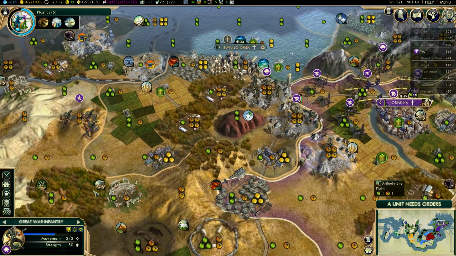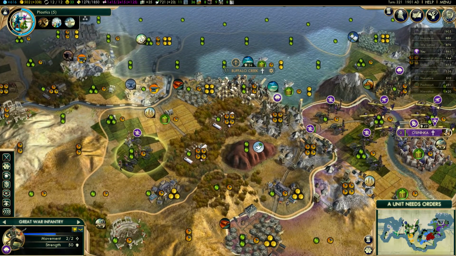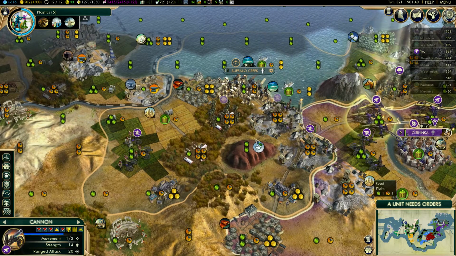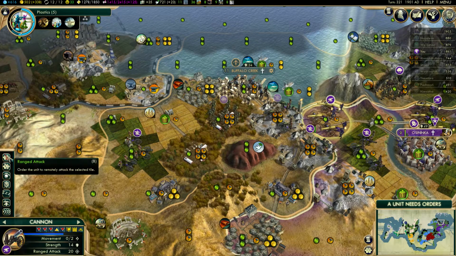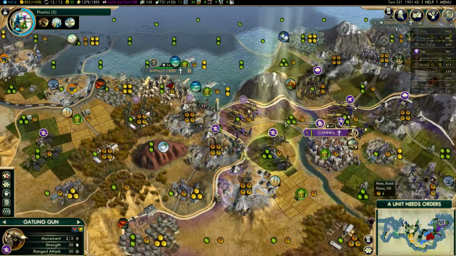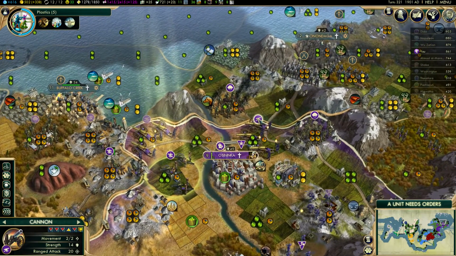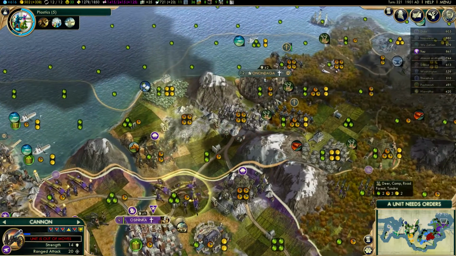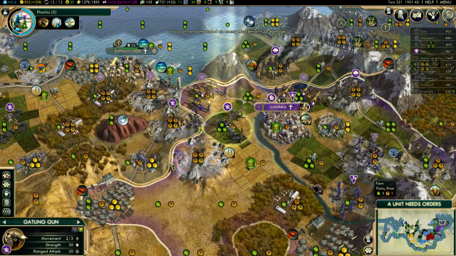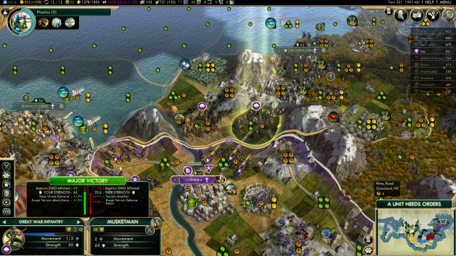Let's see. What can I do here? Can I terrorize him? Sending in my troops. Alright, I can... Ooh, I can blast Buffalo Creek. That's right. But go for the Gatling gun. He is clearly the bigger threat here. Before he gets any dumb ideas... I'll go ahead and hit them, though, just because.